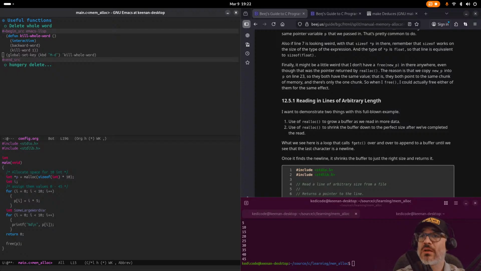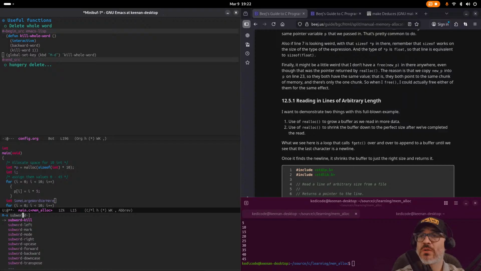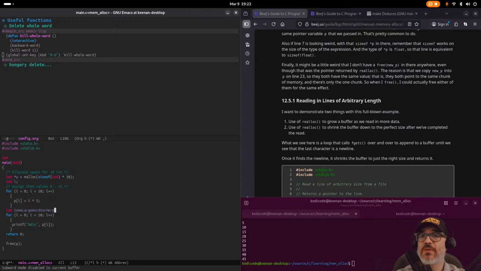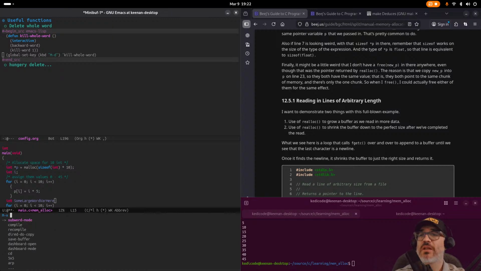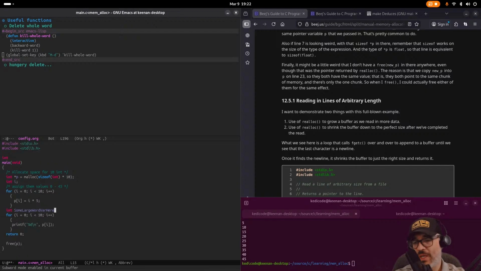var here, right? So with subword mode on, when I go back words, it's going to go back through all the subwords, right? And if I turned off the subword mode, let me turn off subword mode just so you know. So now it's disabled for the buffer. Now when I go back, it goes back the whole word, right? So if I wanted to change just "large", now I don't have that ability. So I think subword mode is beneficial because you only have to go back a few times to get to the words.